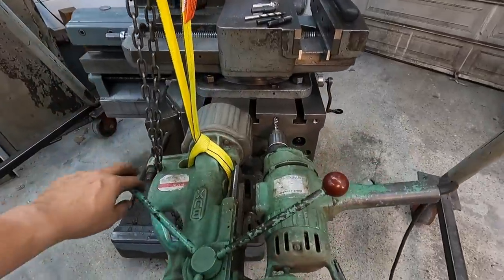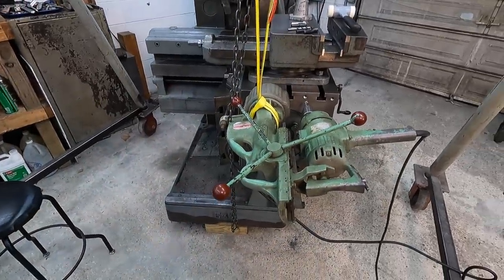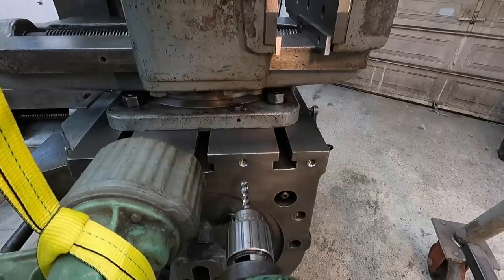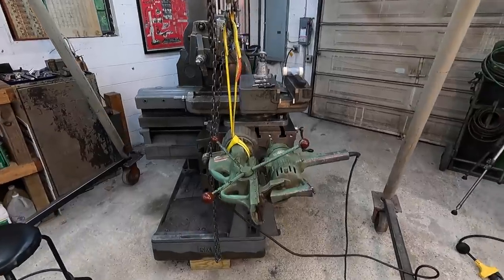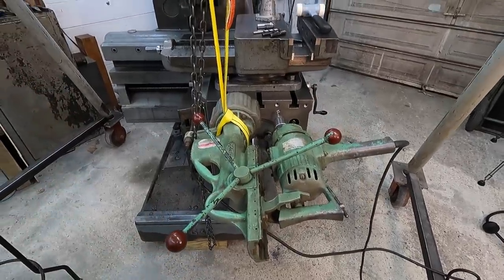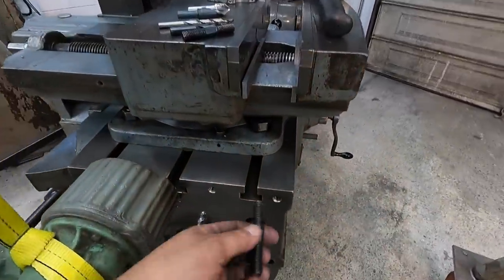Well, that went a lot better than I expected it to. It actually worked out really well. I love having this mag drill, and it's come in handy so many times around here to make my job a lot easier. So we've got a couple of tap holes in there that worked out just fine. I love my mag drill. This thing has saved the day so many times, or just made a job extremely easier than trying to do something by hand.